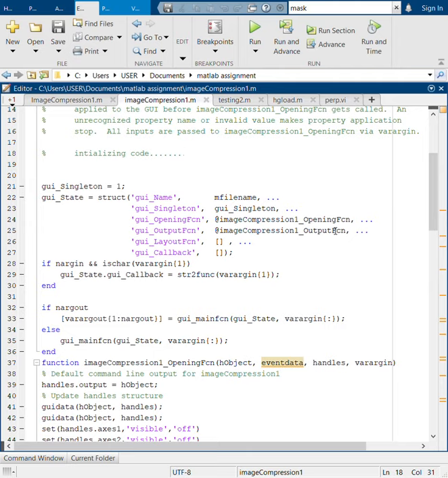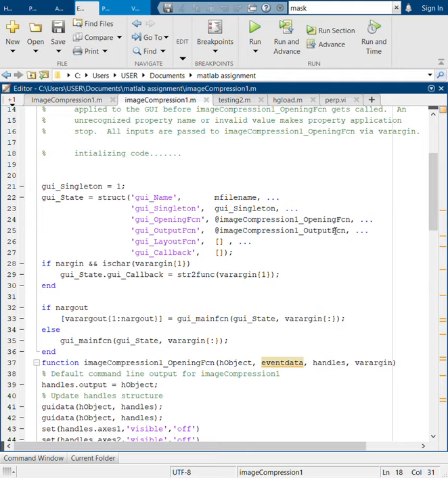The condition states that if you input a value and the input is a character, execute the rule stated on line 29, which states that the GUI callback is equal to str2func of the input.